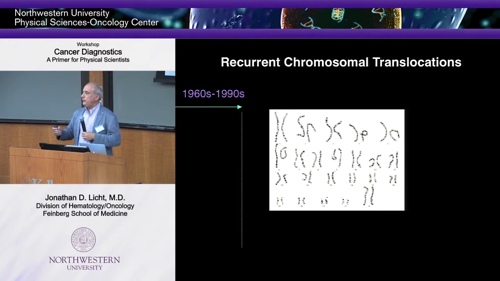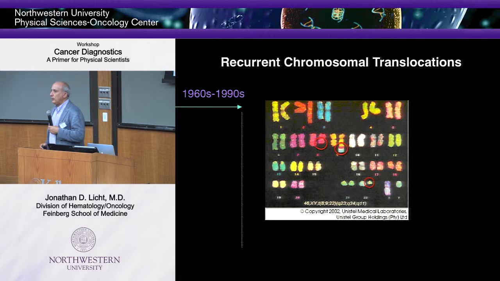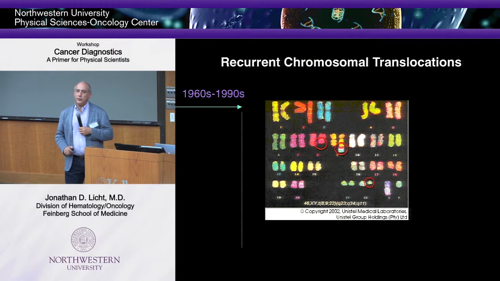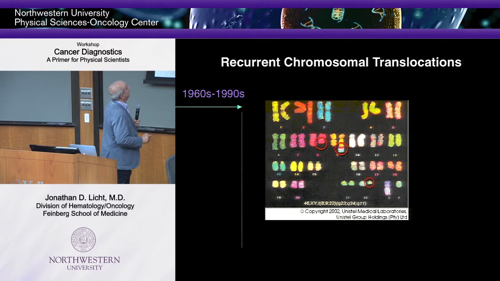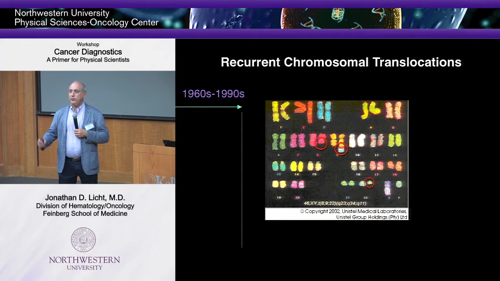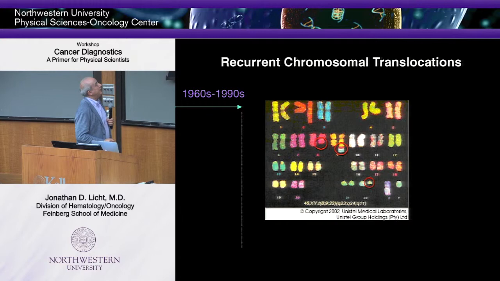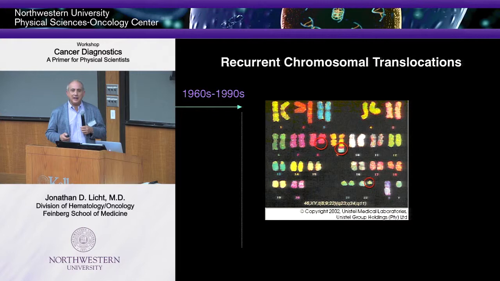An example of this is chromosome translocation 9;22, which was the original chromosomal abnormality discovered in a cancer, called the Philadelphia chromosome, discovered in about 1960 in Philadelphia at the Wistar Institute by Peter Nowell. This chromosomal translocation is highlighted here using a technology called spectral karyotyping, in which each chromosome is painted with a specific probe which hybridizes to sequences that are unique to each chromosome. You can use various sets of probes to distinguish each chromosome from one another by the different colors merging together. So this is called spectral karyotyping to highlight the different chromosomes.